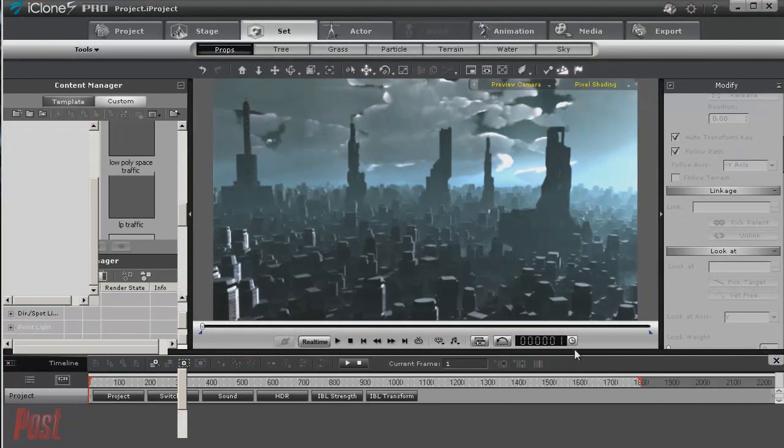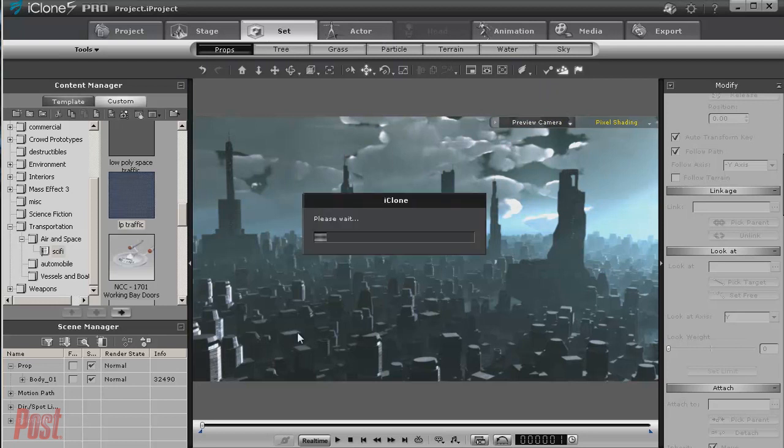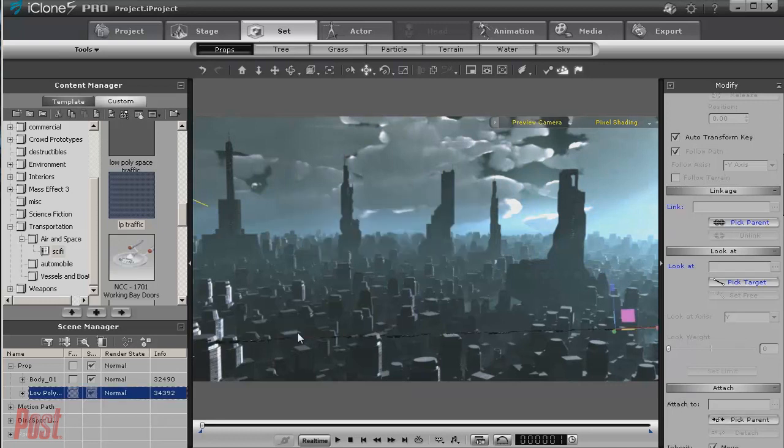Next, we'll add a low poly traffic group. And this group I created from a group of objects, some low poly spacecraft. Since they're used off in distance, it really doesn't matter as long as you can just see distinctive shapes. And then they're all attached to one of the objects. iClone does not have grouping, but it does have attaching and linking. Linking is more for animation to release something. Attaching is what you would use in most cases.